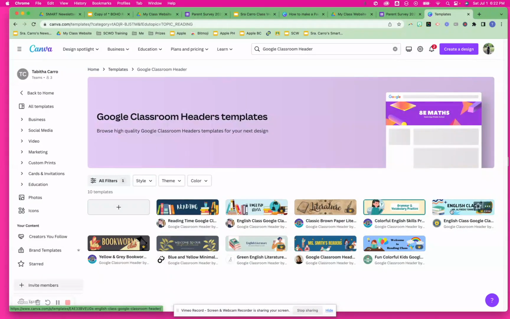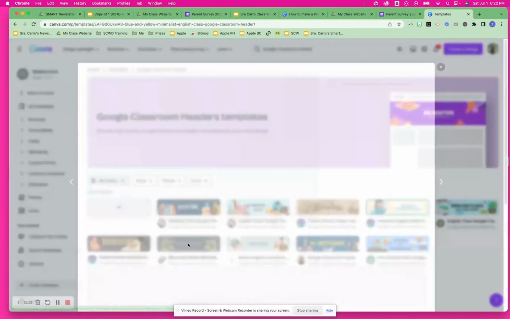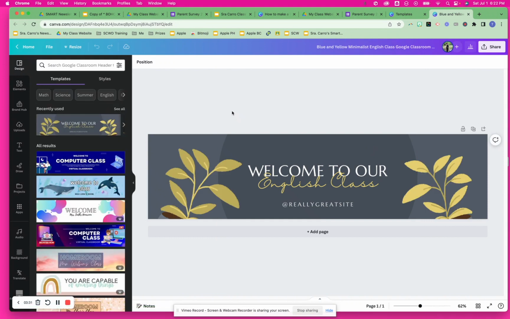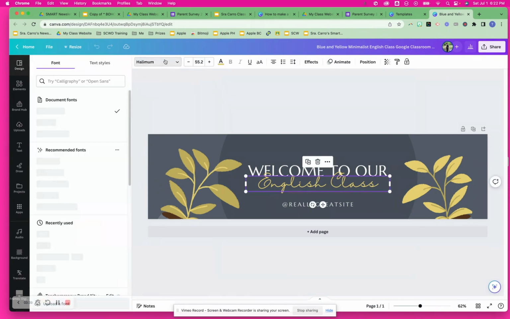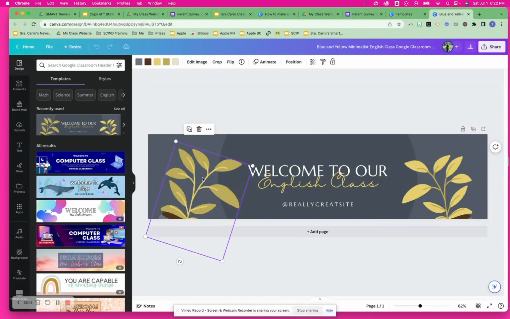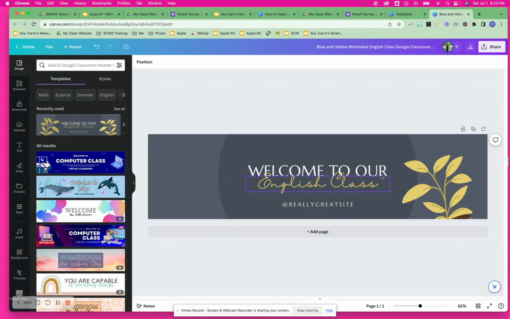So we get some options, but almost all of them are paid. So let's just choose this one that's free and customize it, because you can really make it something completely different. So what I recommend is, I do really like the font that they put right here, but if you don't, you can just change right here, and really you have lots of options that are not paid. But we want to get rid of these elements because they don't go with your reading.